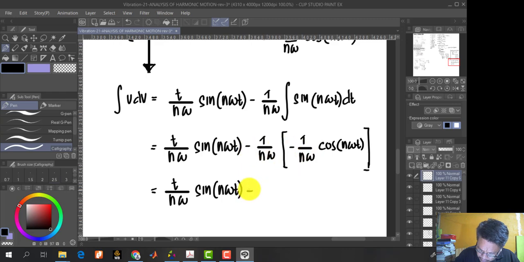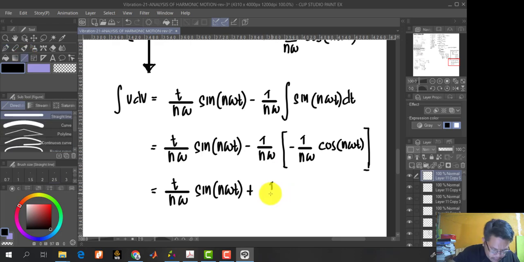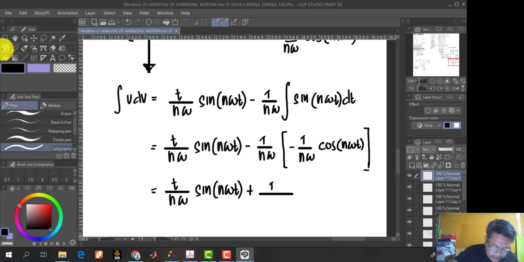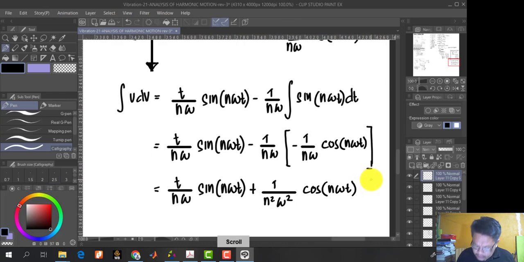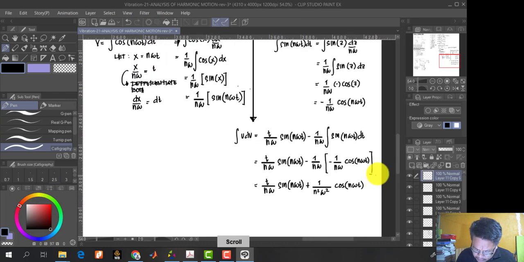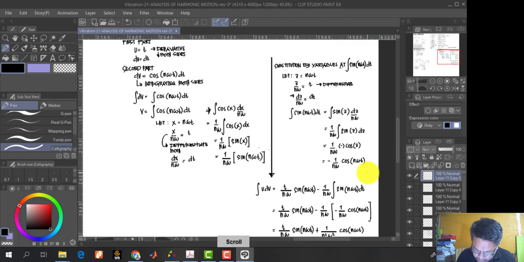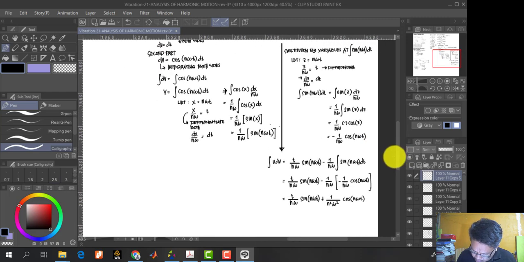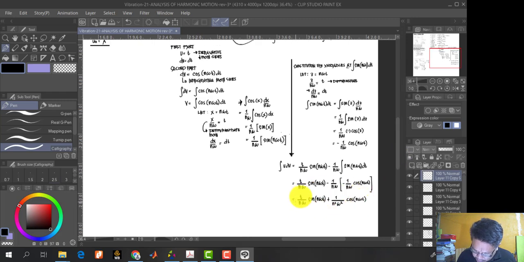Okay. So pasok natin doon, negative, negative, it will become now positive, diba? So this is 1 all over, so this will be n squared, and we have your angular velocity squared. So this is cosine n angular velocity times time. Okay, so that defines yung values natin doon. So let's try to look the overview, integration by parts natin dito. Okay, so we can substitute yung values na ito.